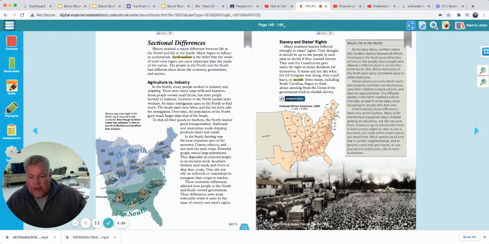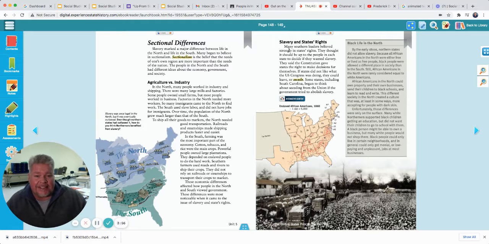So look at this picture here. It kind of shows the country divided. You've got the North. What do you see here? You see all these factories. You see railroads. That's the North. And what do you see here in the picture of the South? Big houses, big fields, big farms. So that's how it was. The South had a lot of big farms. The North had a lot of big factories and big cities. A lot more people living in the North. They moved north to work in the big cities. The South, a lot of slaves.